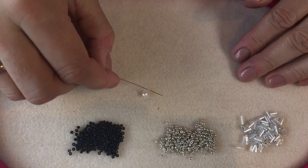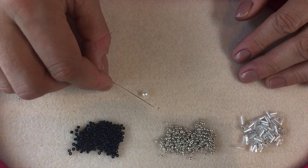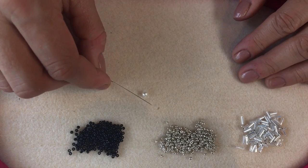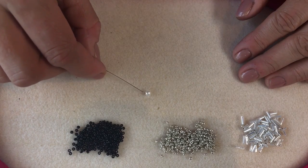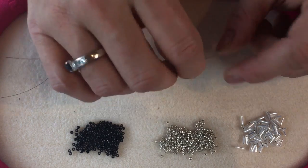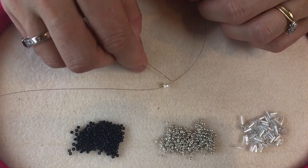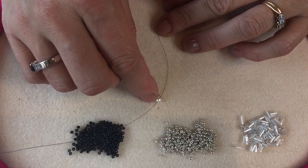So to get started, what you need to do is take your needle and thread it up with the longest length of Fireline that you're happy working with, which is going to be around about 1 metre or 1.5 metres. Then take the bead that you're going to be using as a stopper bead and thread that onto your needle and thread. Take it down towards the tail of your thread, leaving a tail of around about 10 inches.